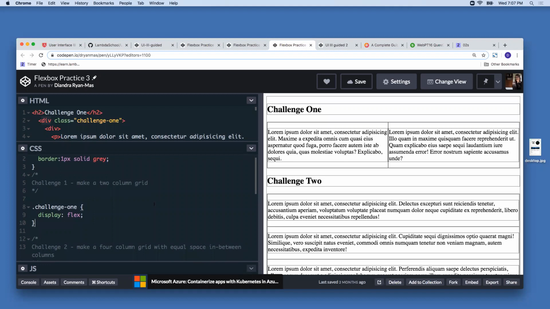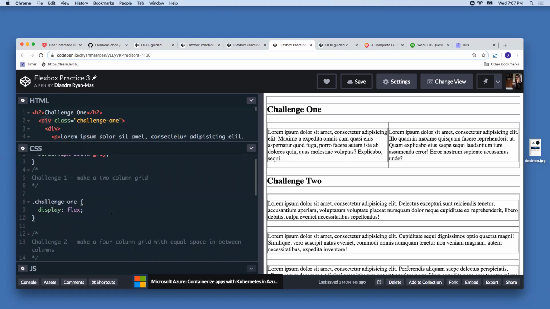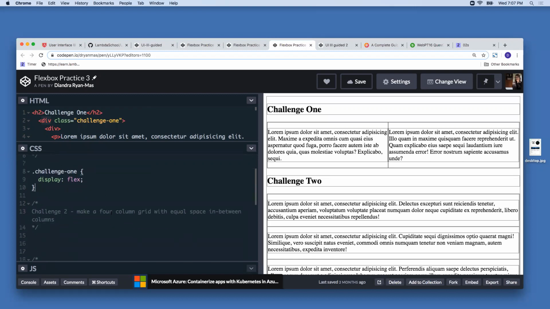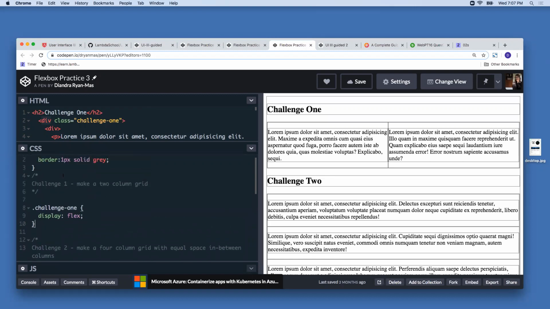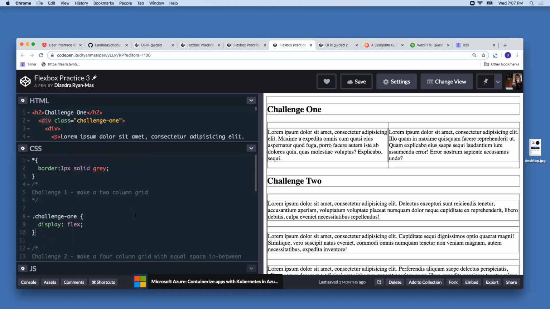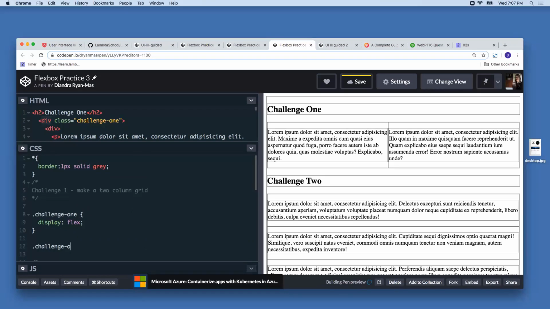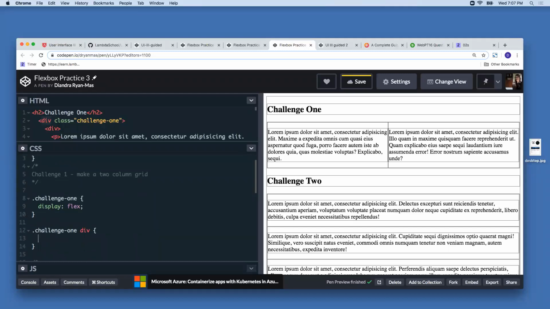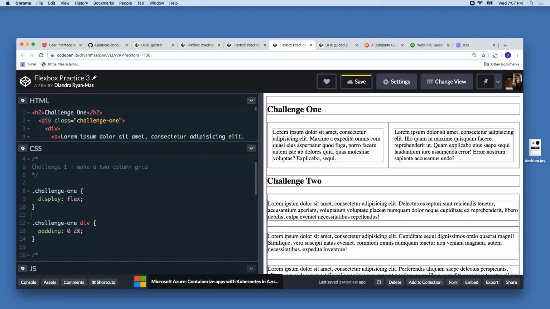So we might also want to add some margin or padding on these, but we're not going to worry about that. Or, actually, maybe we will. So let's do, just for fun, the divs inside of challenge 1, let's give those left and right padding of 2%. That's nice. That looks better.